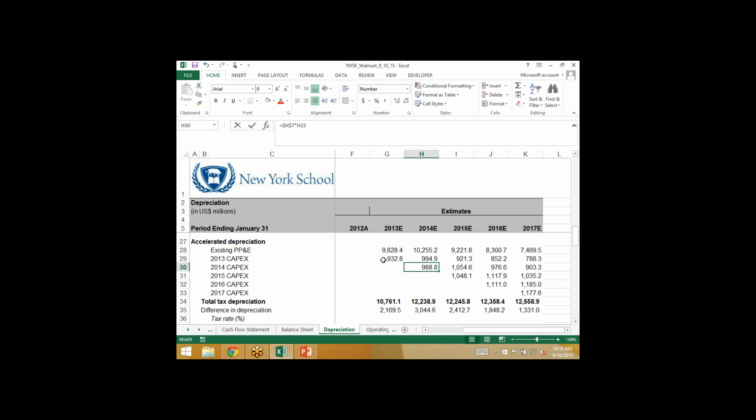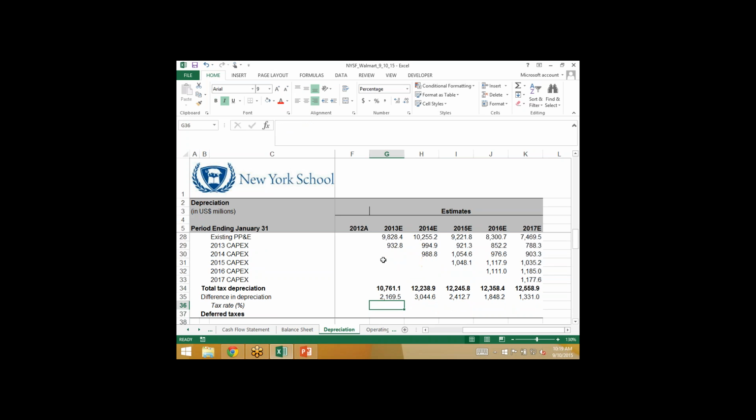Tosin, I'm going to show you H30 now that you're back. Pull in the actual tax rate. Make sure you're pulling in the tax rate from the actual year. Don't put the 2012 tax rate into 2013, you won't get the right number. It's the 2013 tax rate, then the 2014 tax rate. Pull in the right tax rate and multiply the difference in depreciation by it. You sure? Okay. We can go back to it after class. Pull in the tax rate from the income statement.